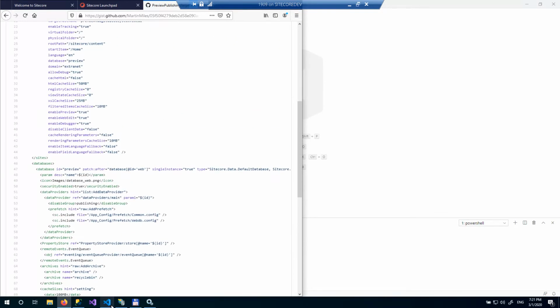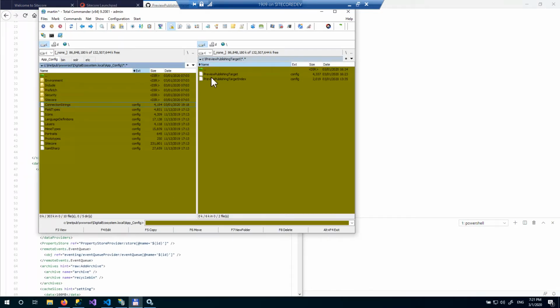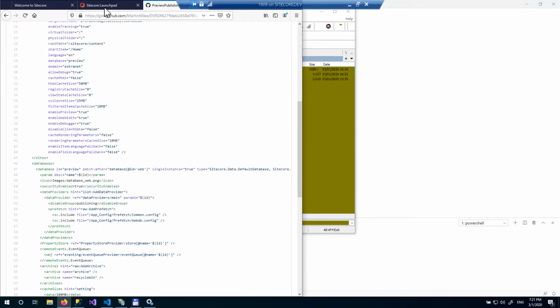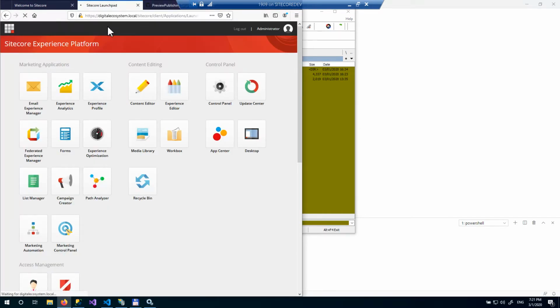So far so good. Let's copy this configuration under the include folder and refresh our Sitecore. It will take a little while to recycle the app pool.